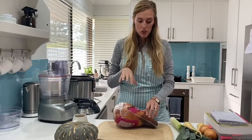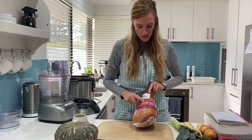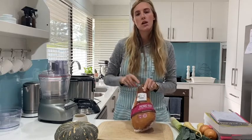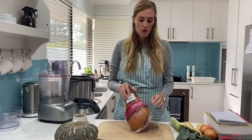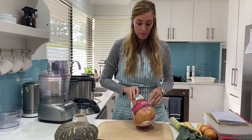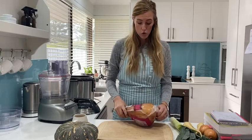So the way that we're going to do this is we're going to take a ham leg. What I've got here is a picnic ham. It's definitely got to have the bone in because there's so many nutrients in that bone. Also, it's going to really bring out those flavours. This is a pretty budget-friendly ham, and it will definitely make a couple of soups from the stock that I'm going to get here.